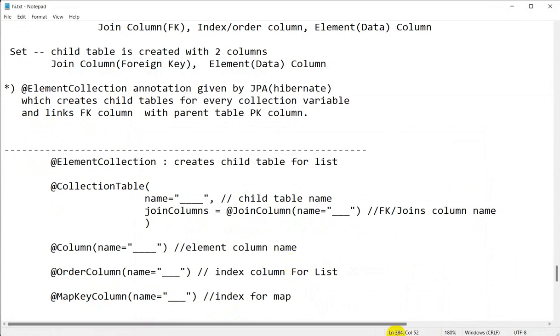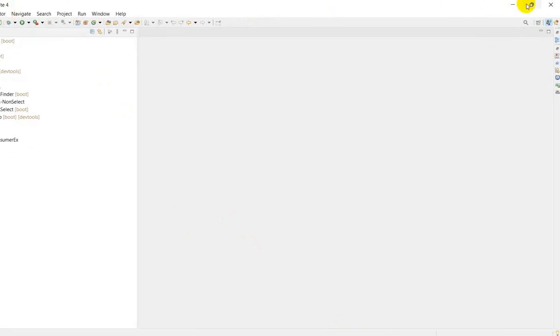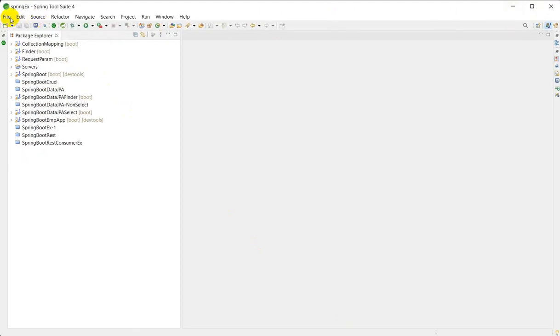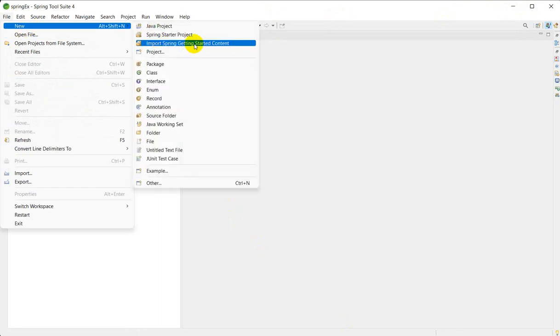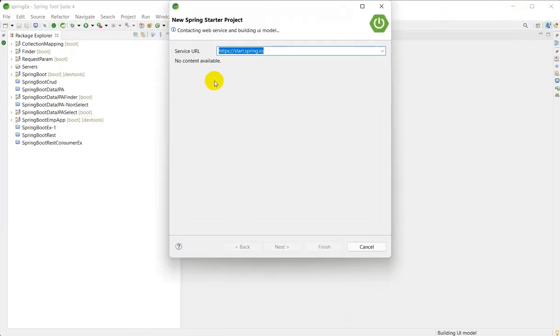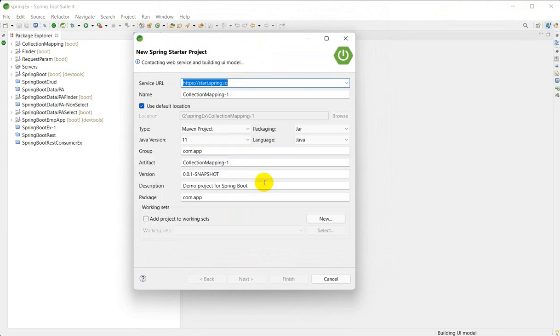So let us see one example. Here I am using STS. Go to File, go to New. Here we will create a Spring Starter project, and give the name as Spring Boot Data JPA collection mapping.